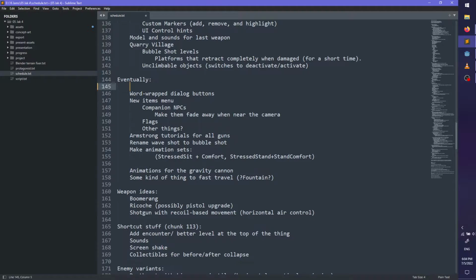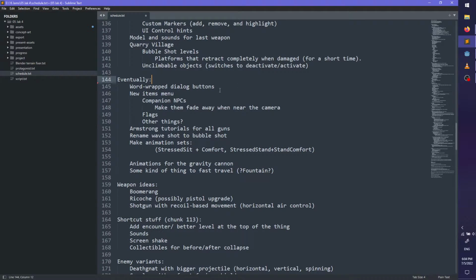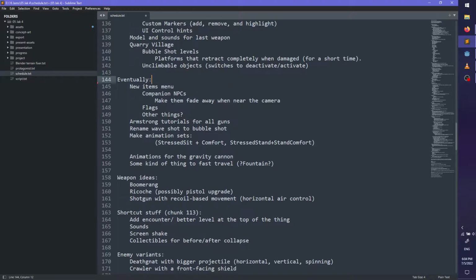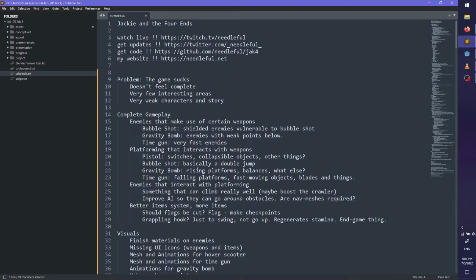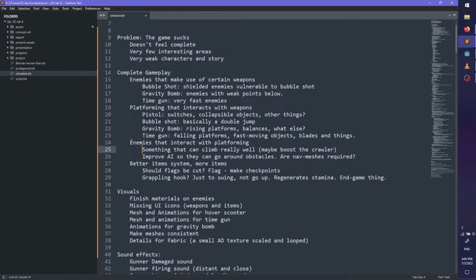Okay, we have that. Word wrapped dialogue buttons. Did I get that done? I think I did. I'll have to fix that though, because I don't think it was quite styled right. New items menu. Companion NPCs. Do I still want companion NPCs? Maybe I do. I'll put that up here in the items, because now I have the new aggroing system, so NPCs can actually get hurt.